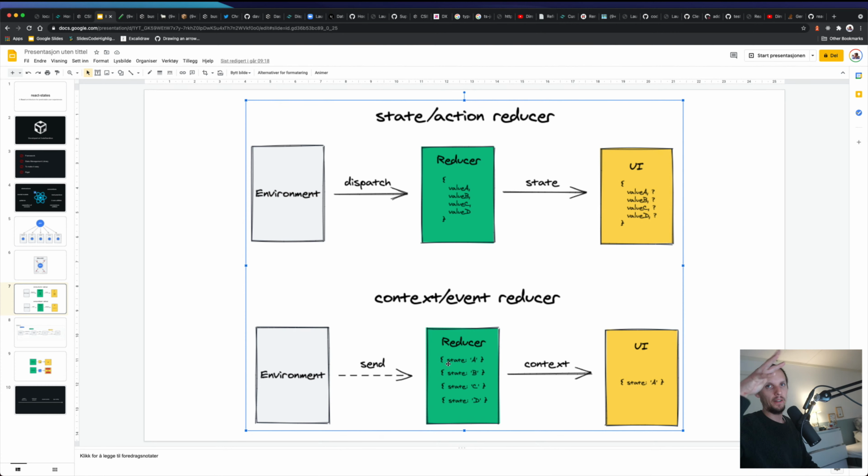And this is what this declarative overview shows you. It's like, when I'm in this state and I receive this event, move to this new context with this explicit state. And what that basically means is that the UI can always check one single property, which is called the state property, and just ask, what is the value of the state property? Okay, then I know what state I'm in. I will know what kind of values are available to me. And there's no question about, should I show the spinner now? You should show the spinner if you are in a loading state. That's the only thing you have to check.